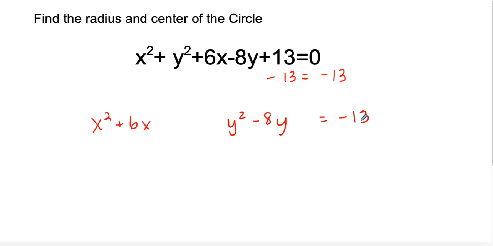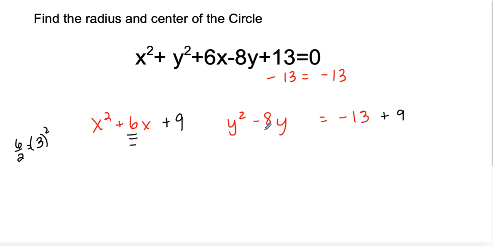And here we go. All right, so to complete the square, we're trying to make a perfect square trinomial. So to do that, you take this middle term, this b term, 6, you cut it in half, which is 3, and then you square it, which is 9, so you add 9. But whatever you do on this left side of the equation, you have to do on the right side. Okay, and then we move on to the other part.